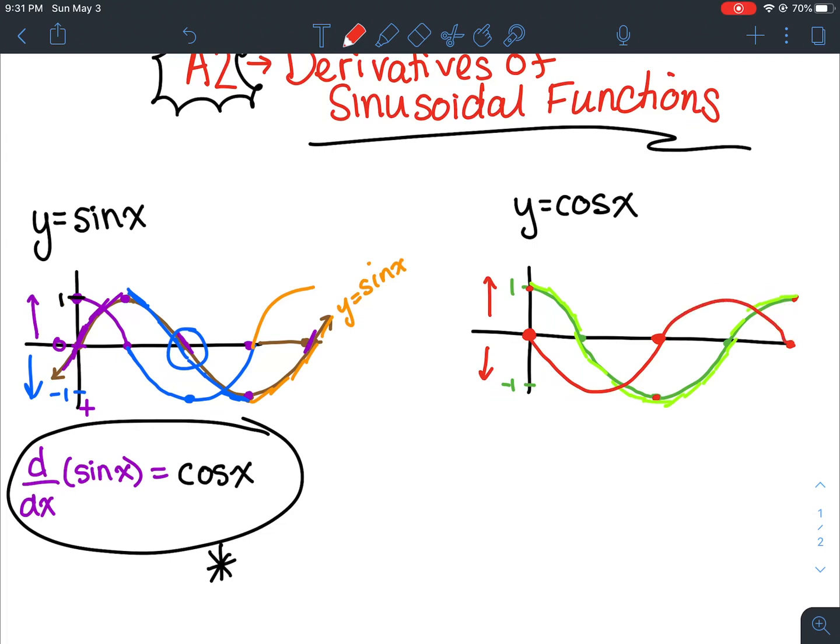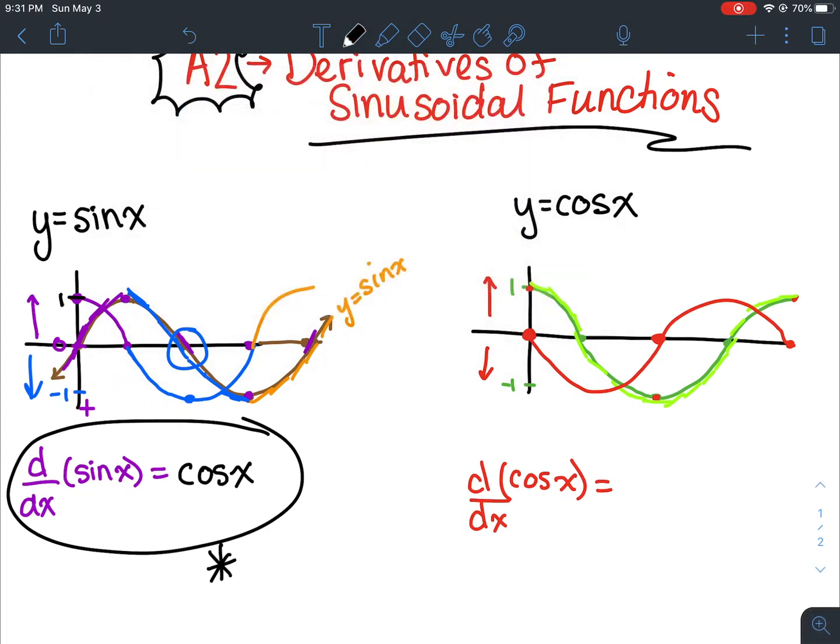Now, I'm not going into great detail about actually finding the slope of the tangent. We're just doing this based on what we see. But what I'm seeing is the derivative of cosx. What does that look like to you? It doesn't look like sine x. That's too bad. But it does look like the mirror image of sine x.